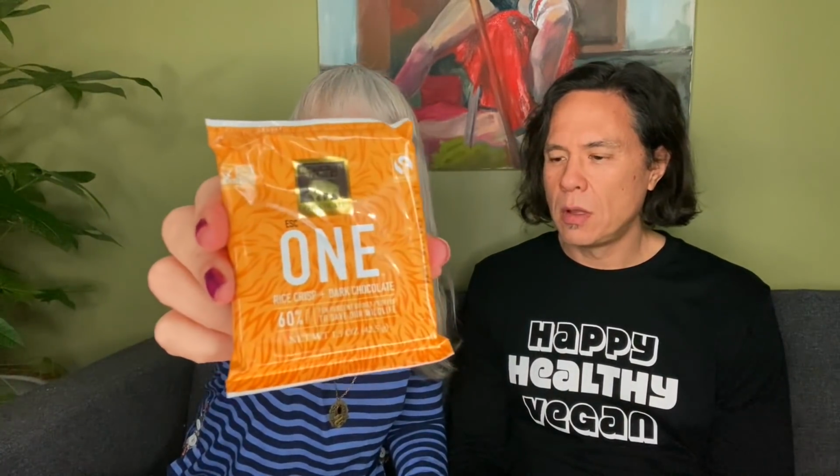Wow. Surprisingly delicious, yeah. Little sucker packs of punch. Oh, it's a protein bar. It's pretty good. Cool. You guys know we're not huge protein bar fans. We do tend to complain. An Endangered Species product that I have never seen before. Oh yeah, we like their chocolate. Yeah, chocolate Rice Crisp plus dark chocolate bar.